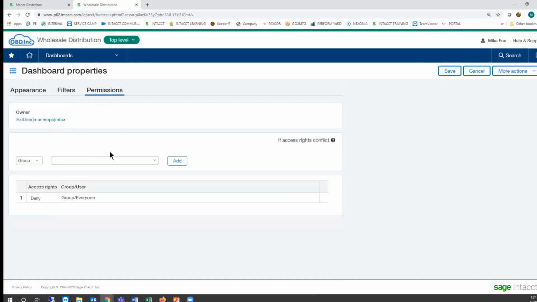And then finally, the permissions. So this is pretty easy to set up as well. With permissions, you can grant permission to a group or to a user. You can deny everyone in a group except maybe 2 users in the group, or you could just allow access to a specific individual, like Lisa. Deny everyone but Lisa. But for this, I'm going to just keep it wide open and allow everyone. Why not? Everyone can see it. It's not top secret. So let's save that.